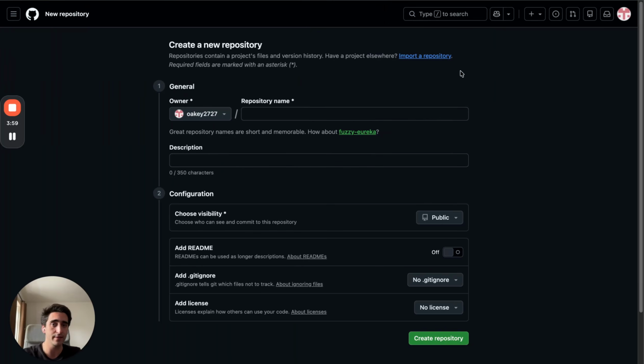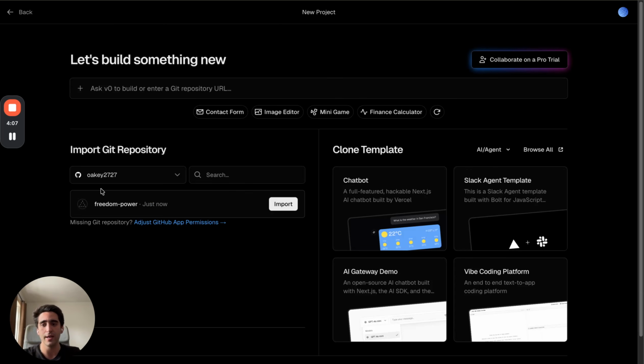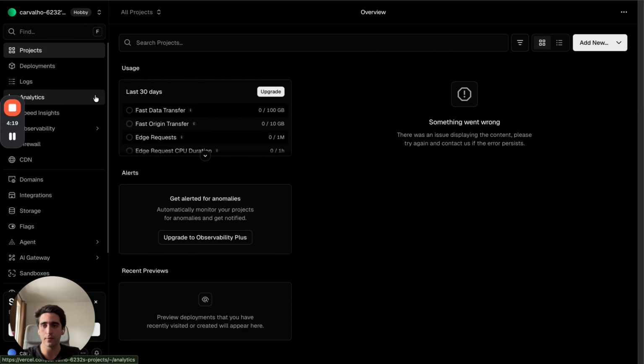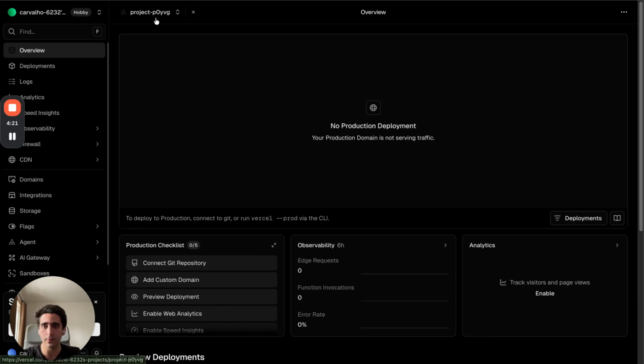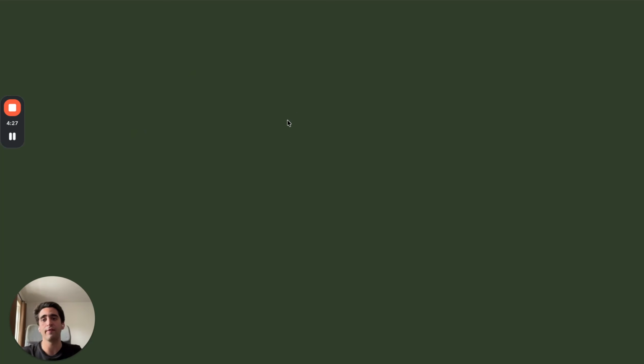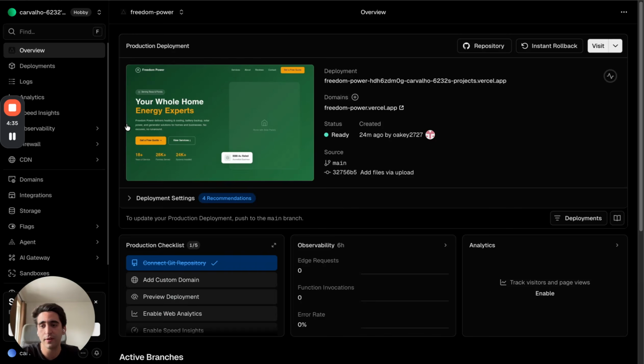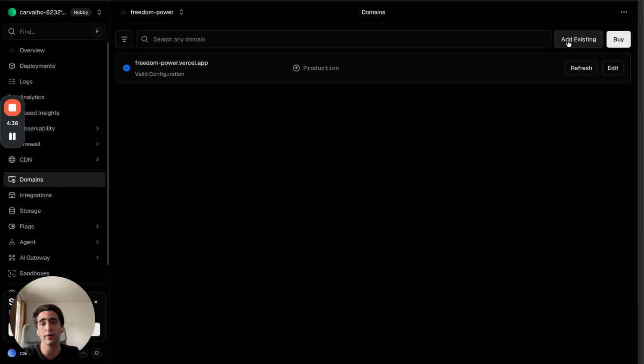And to host the website on the web, you just create an account, a free account on Vercel, all right? You click here to add a new project, okay? And then you literally just have to connect it with your GitHub account as well. You will then find your repo and you just click import, okay? I already did it. Here it is, Freedom Power, sorry. Yeah, and then you will be hosted on Vercel, and this website is already online, okay? So right now it's freedompower.vercel.app, but you will have here the domain section where you can literally connect your domain.